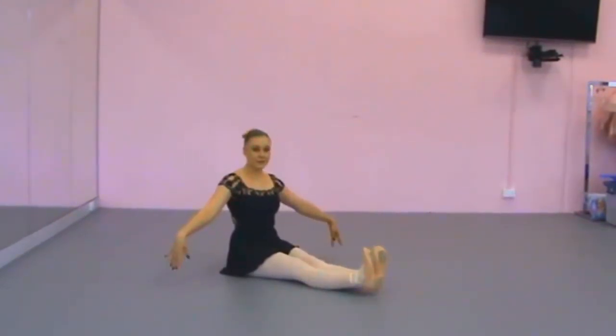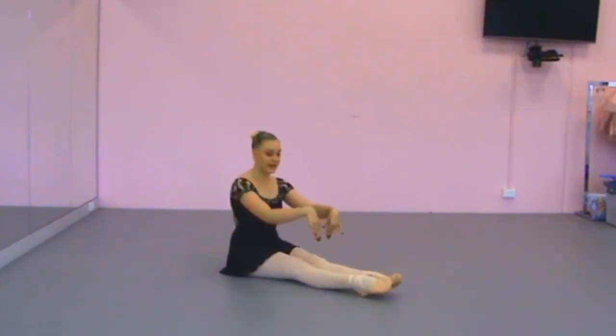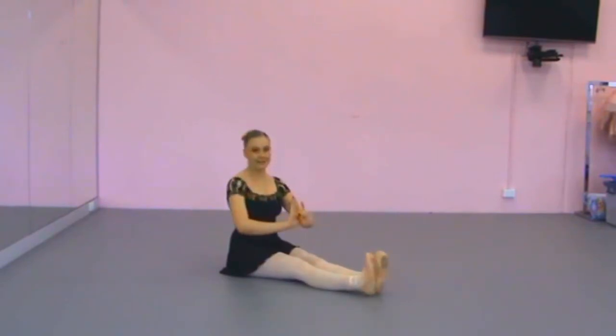So we start with our feet flexed right up to the roof with tight knees, tall back, fingertips just on the floor. And we're going to start by articulating one foot down to our very best ballet point, like we're peeling paint off a wall, and then back up. Then we do our other foot, peeling it down, and back up. And then we're going to do both feet, peeling them down, and back up.